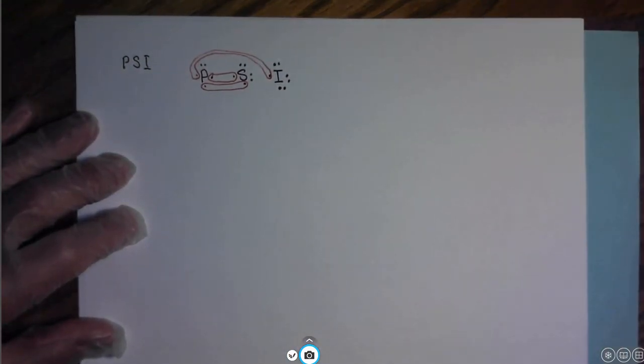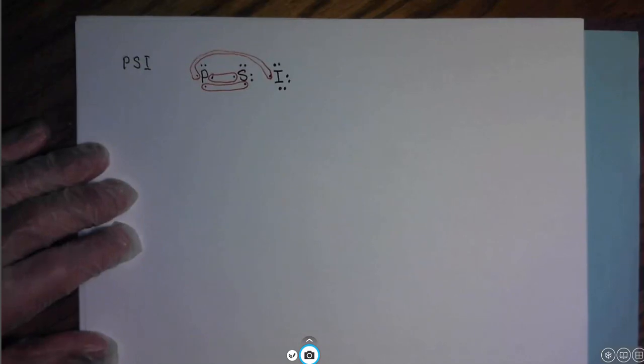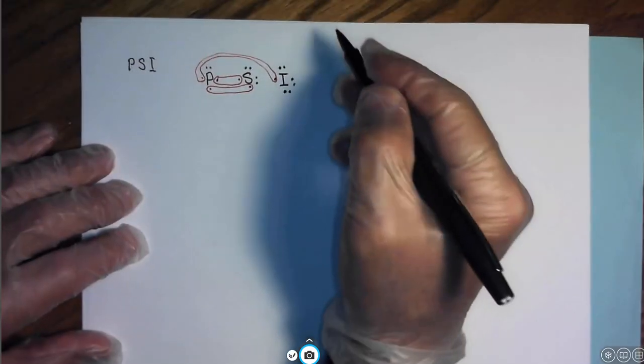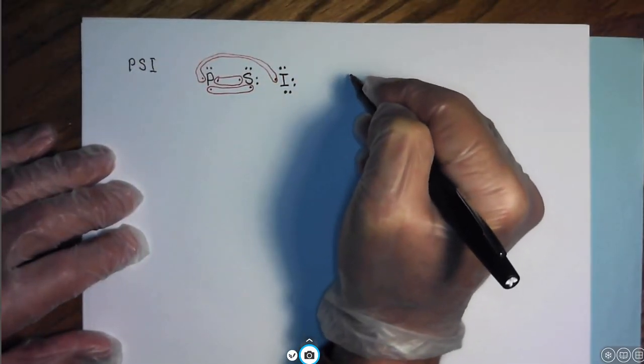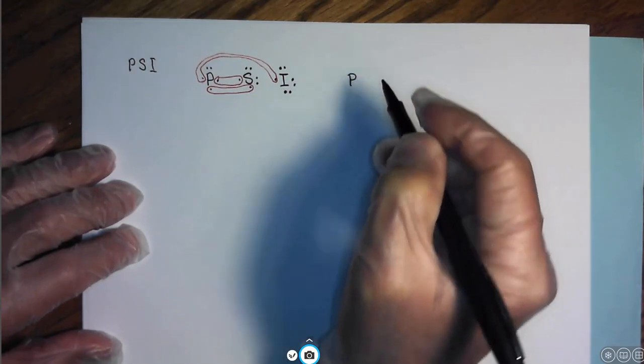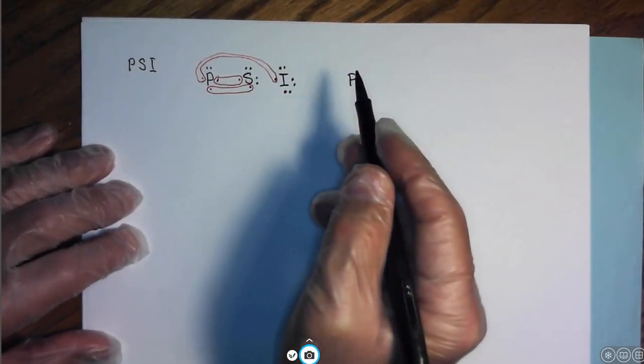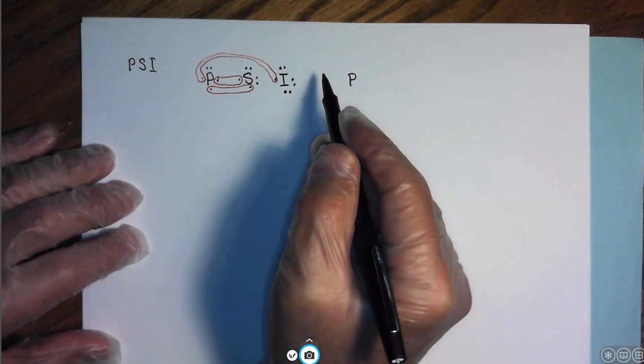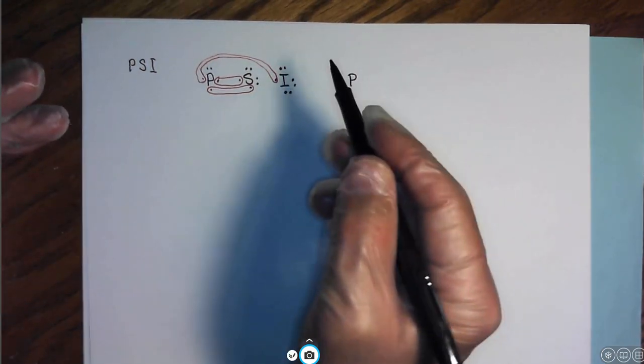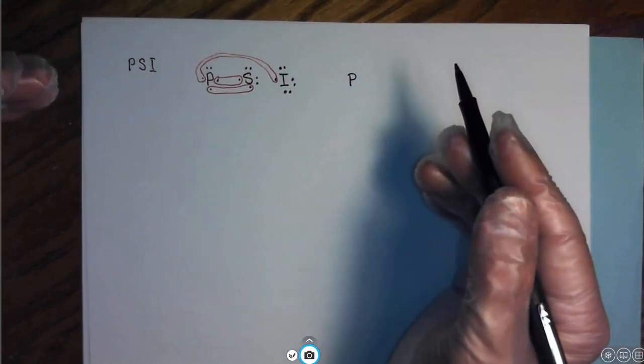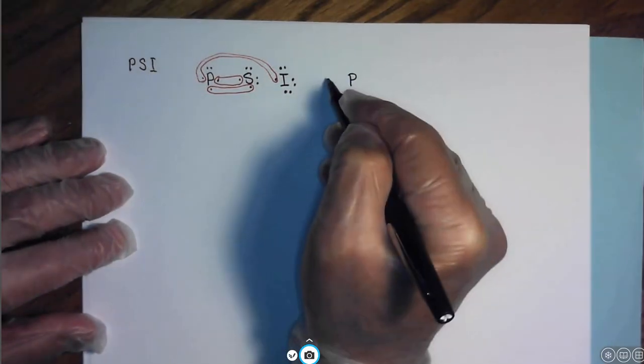Well, now the phosphorus is in the middle still. The Lewis dot formula then is going to be here. It doesn't matter whether the sulfur's on the right, left, top, or bottom. It doesn't matter where you put them as long as they're on one of the 4 sides. I'm going to put iodine over here.